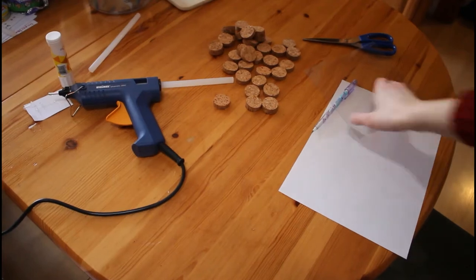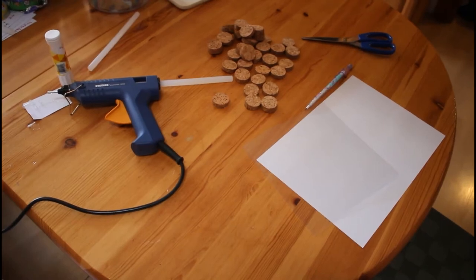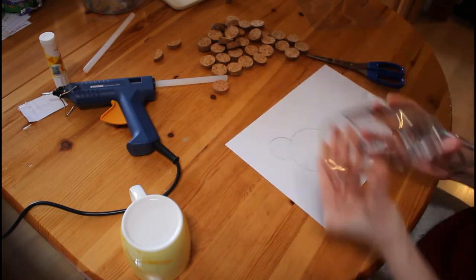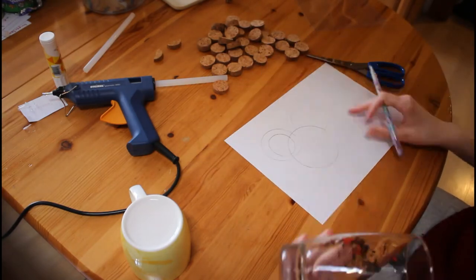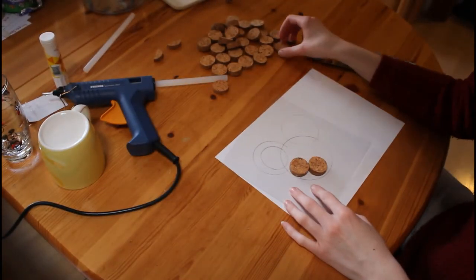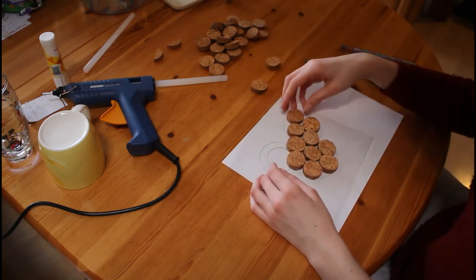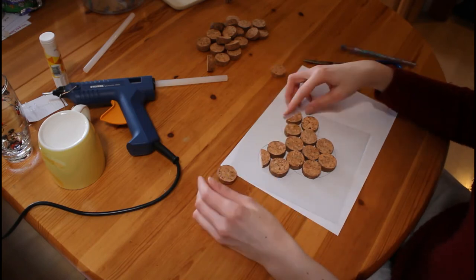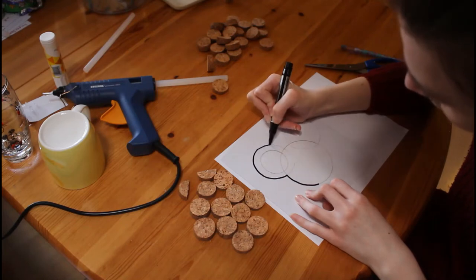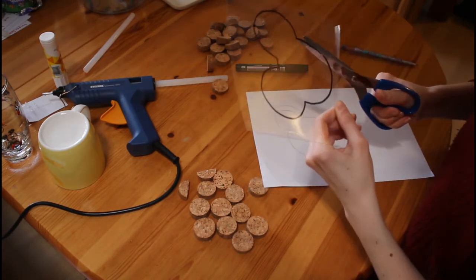The last idea I have for you is a Disney coaster. You will need paper, a harder plastic like it's on toy wrappings, scissors, a pencil, a waterproof marker — mine is black but you can choose whatever color you like — your hot glue gun, and cork. First we take the paper and draw a Mickey hat with the help of mugs and glasses. Then we place the cork on it to see if it's a nice shape. Because I was happy with mine, I took my marker and transferred the hat onto the plastic. This needs to be cut out, then we put back our cork and hot glue everything down.